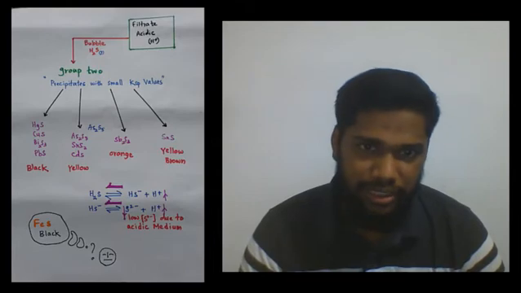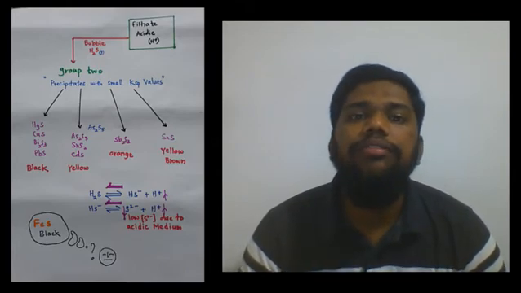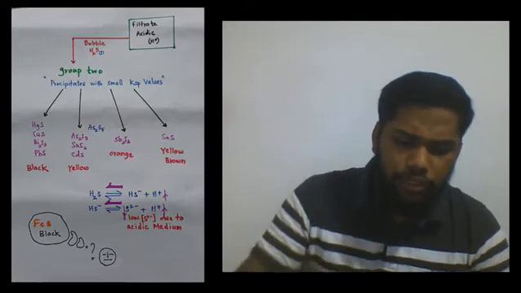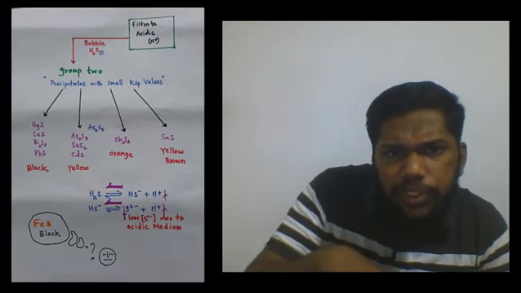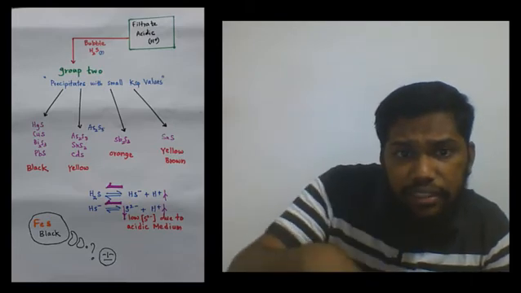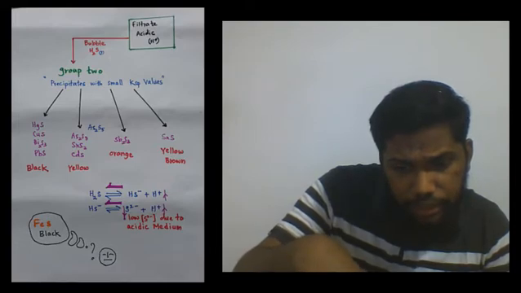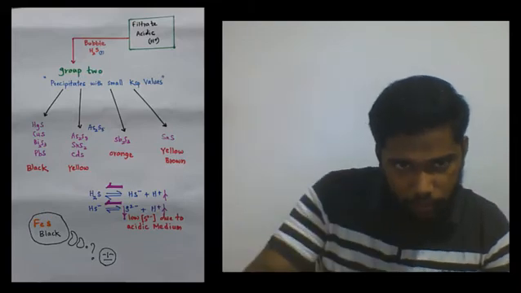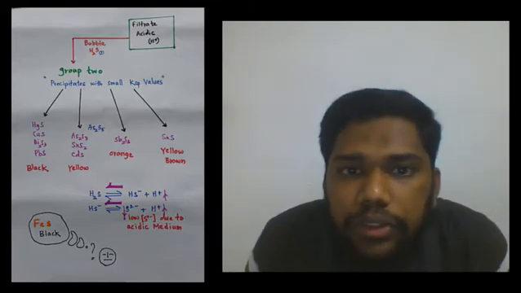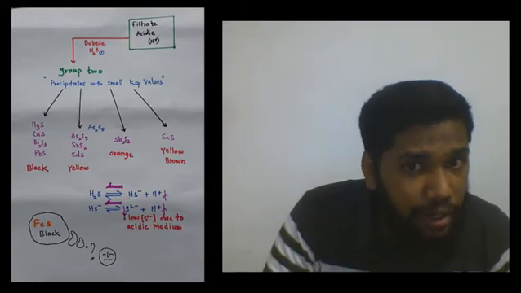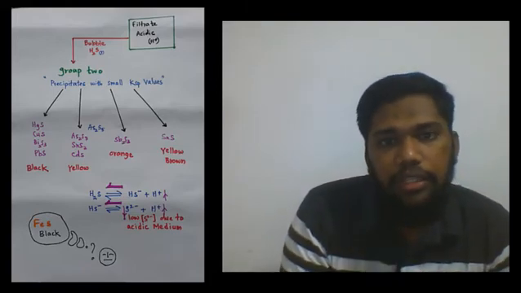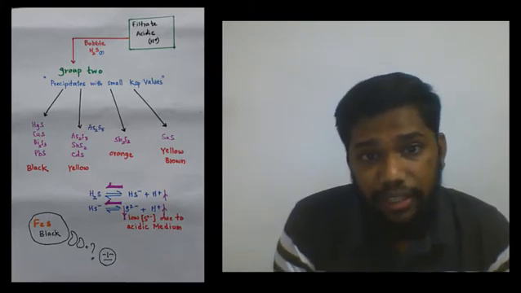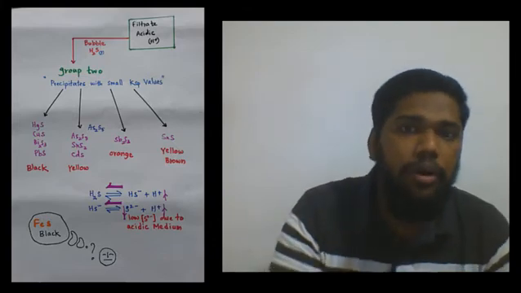Unsaturated solution means there are a lot of chemicals, that means HgS, that you can dissolve. When you are dissolving and dissolving, there will be a situation where you cannot add and dissolve further. That means now the solution has become saturated, right? Anything that you add in excess now will be precipitated out. That means the minimum need to have this precipitate is a saturated solution. The solution should be saturated. The additional amount gets precipitated.